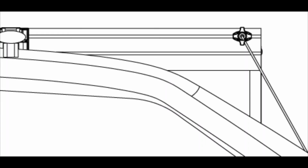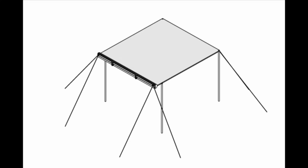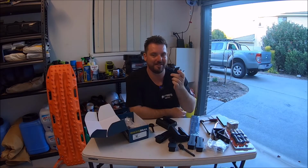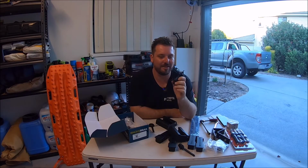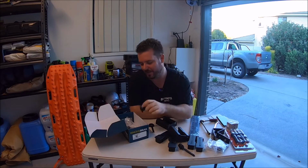I'll put up some images to kind of show you what I'm talking about. You'll be able to drive away from your awning, and your awning will become freestanding, which is really, really cool. Not really what I'm going to use this for. I'm going to keep these, obviously, because I will eventually buy an awning, but so cool that they have them included in the kit already.